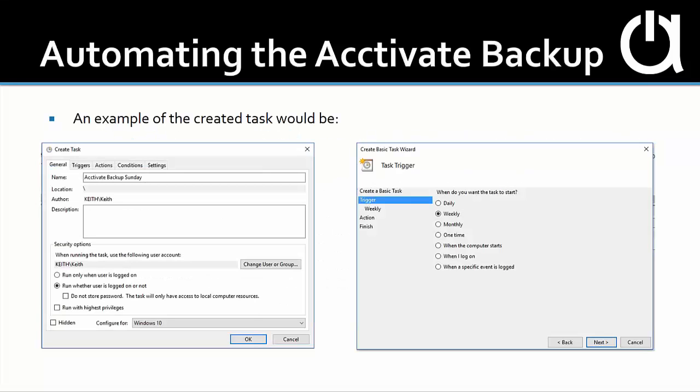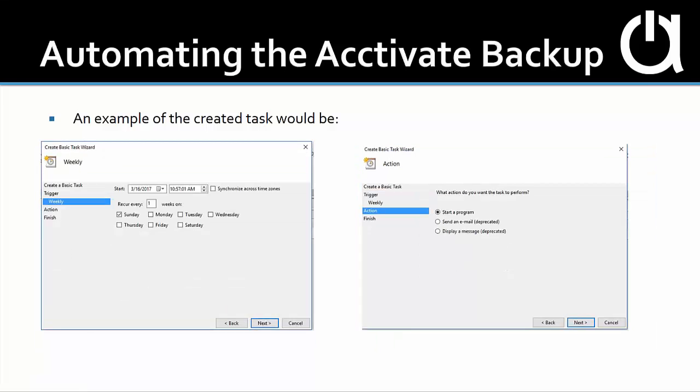Okay, so these are just examples of how you create a task in Windows Task Scheduler. I'm not going to go through it all. You create a basic task. There are some requirements: who's logged in. You don't want the user to have to be logged in. What are you configuring it for in the task? How often do you want the task to run? Now, I do weekly because I'm only backing up Sunday's set on Sunday, Monday's set on Monday. So your next screenshot allows you to say it's weekly, I want to start today, but I want it to recur every week on Sunday.